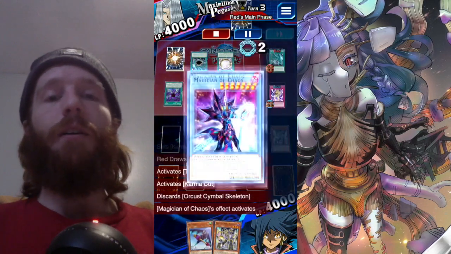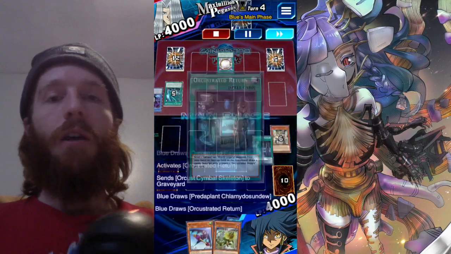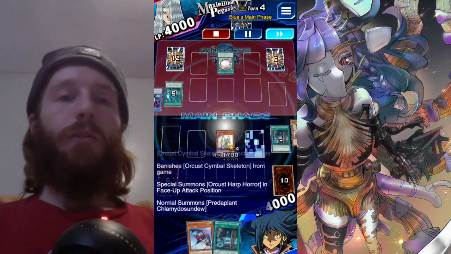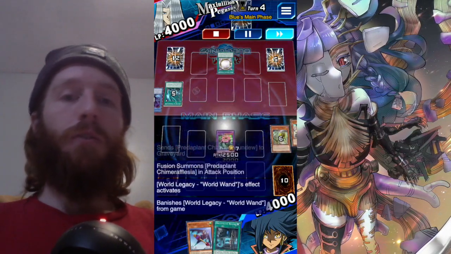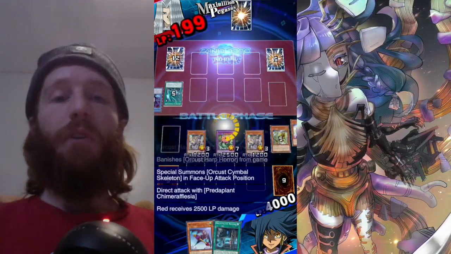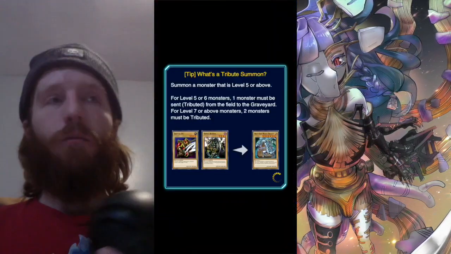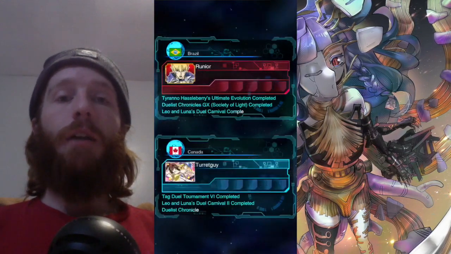Luckily I have Karma Cut, but Magician of Chaos can pop a card when a spell or trap's activated. I get to use Return, I finally pull a Sundew, but I don't have a Dark on the field. So I get to special summon Harp, summon Sundew, use Sundew to make Chimera, use Wands to special summon Harp back on the field. Then Skeleton, then use Harp in the grave to summon a second Skeleton. And if I had level 3 Dark Xyz, I could have special summoned him, but that doesn't exist in the game right now.